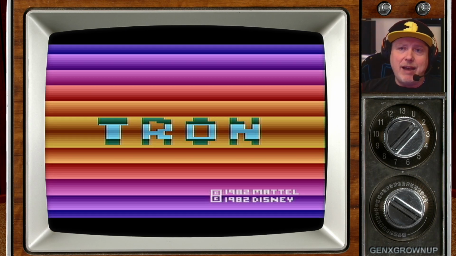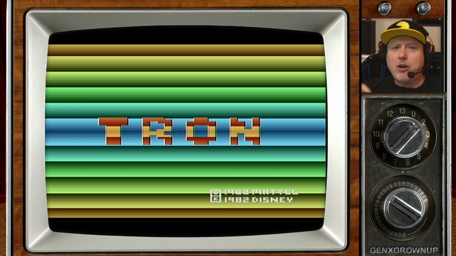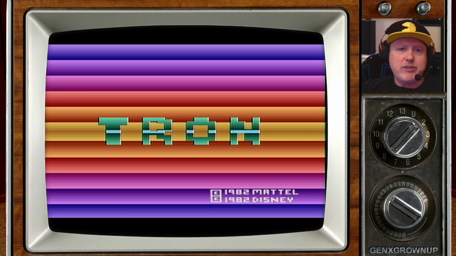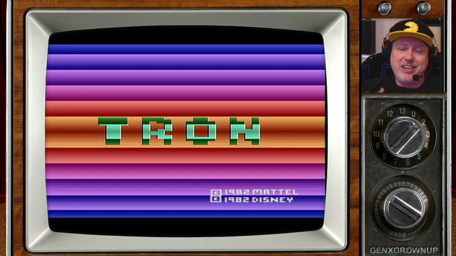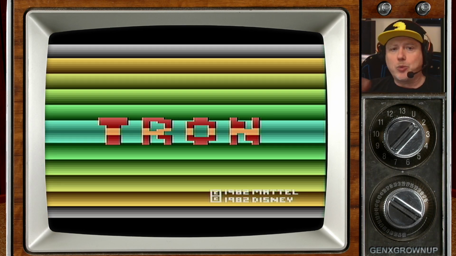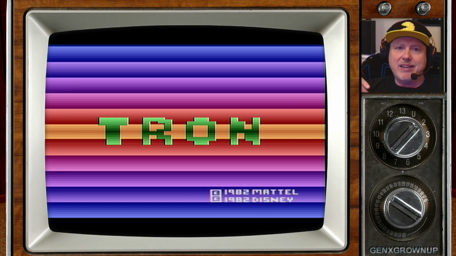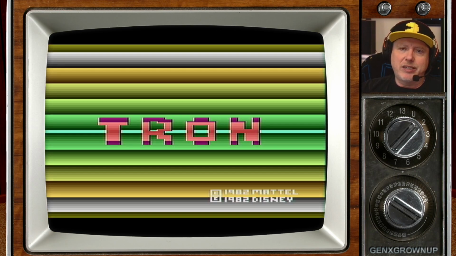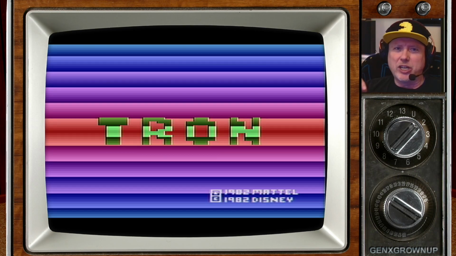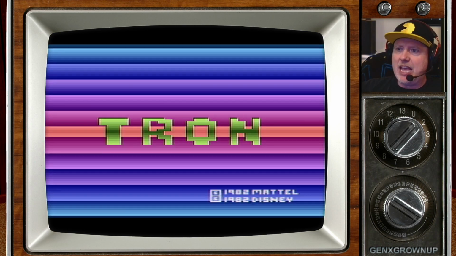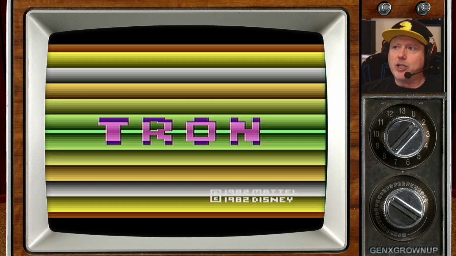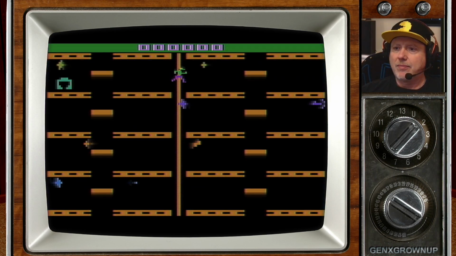You have 4 lives. You can't gain extra lives. And only 2 difficulties. On the left difficulty switch, standard difficulty, which I'm going to be playing here. And then there's an advanced difficulty if you switch it over to A or expert. That's just going to be everything's a little faster, and the tank happens earlier in the game is effectively what happens. So let me hit start of the game. Just move your joystick in any direction to jump in, and we'll start.